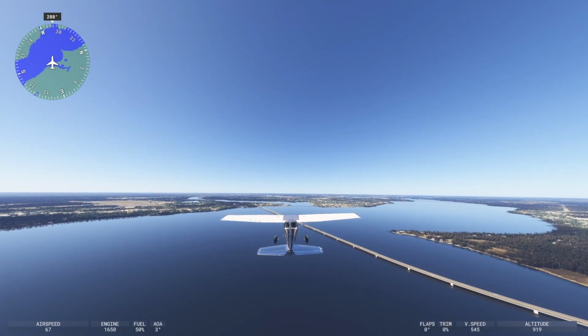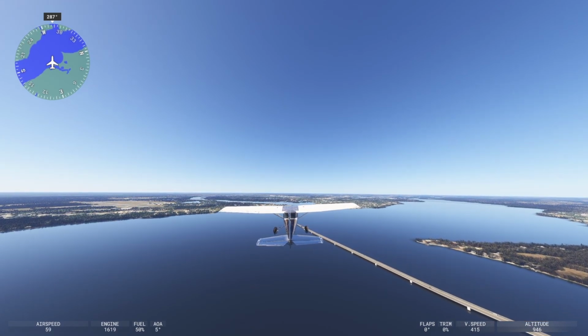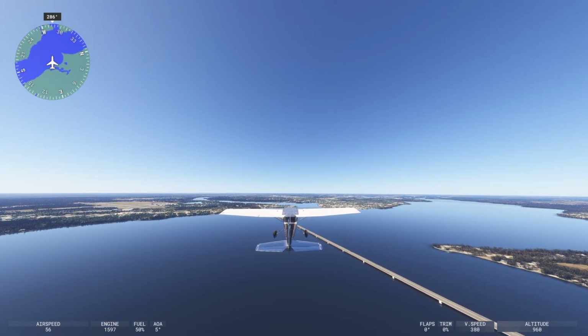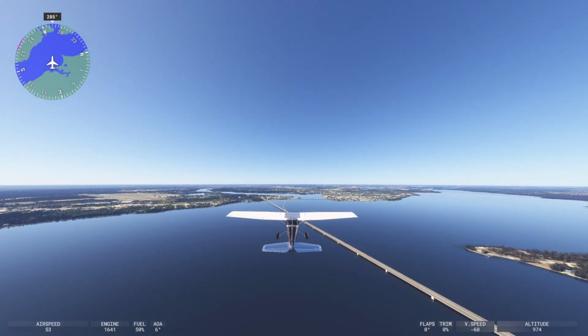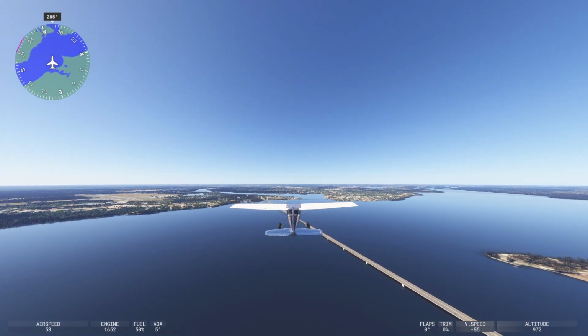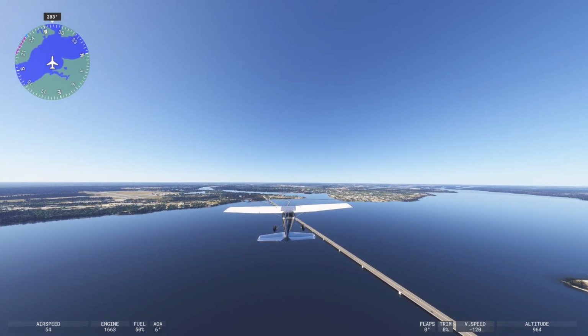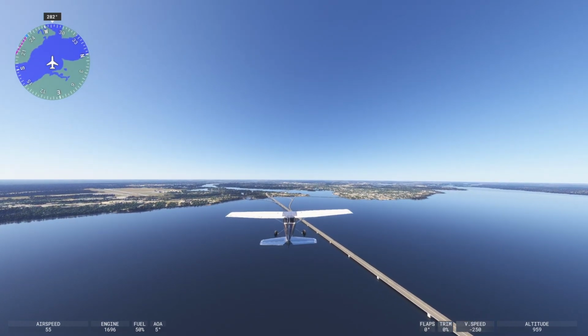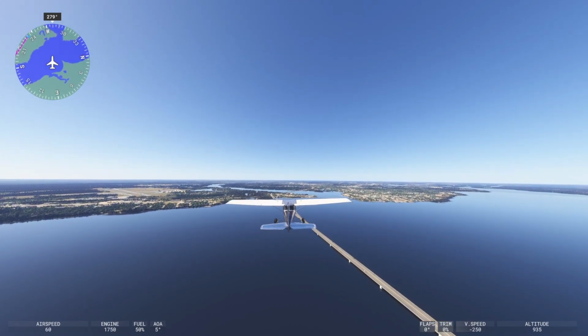And it actually looks like the vehicles on the bridge are actually on the bridge, and they're not under the bridge like submarines. Yeah, actually this bridge work here is very, very well done. All right, so kudos to Microsoft and Asobo on this one. This looks nice.